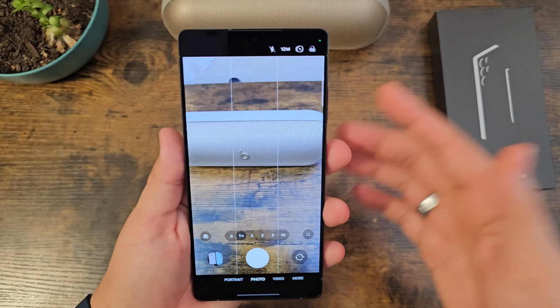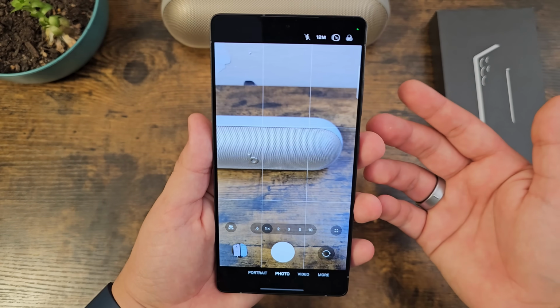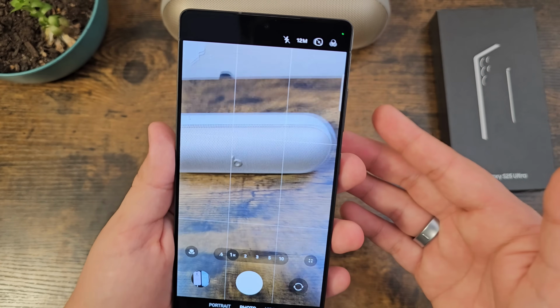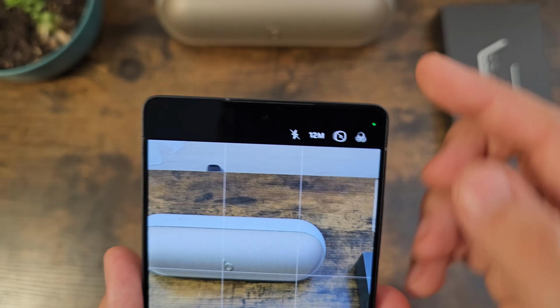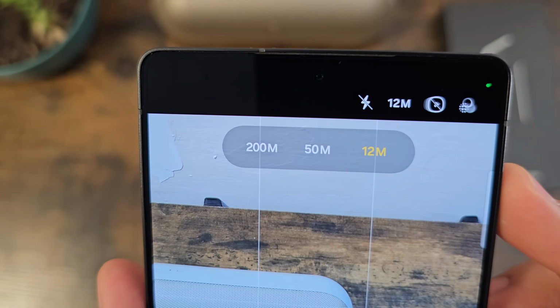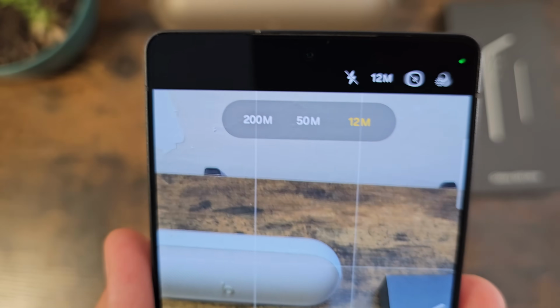So, like I said, this phone does take really great pictures. I'll put some pictures on screen once I'm done talking about the cameras so you guys can see the quality. In the default 12 megapixel mode, it takes good pictures. In the 50 megapixel mode, it takes good ones. In the 200 megapixel mode, it takes great pictures.